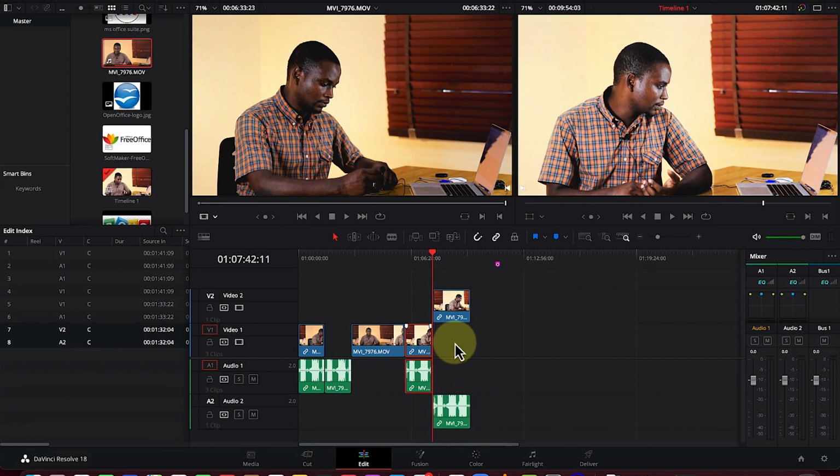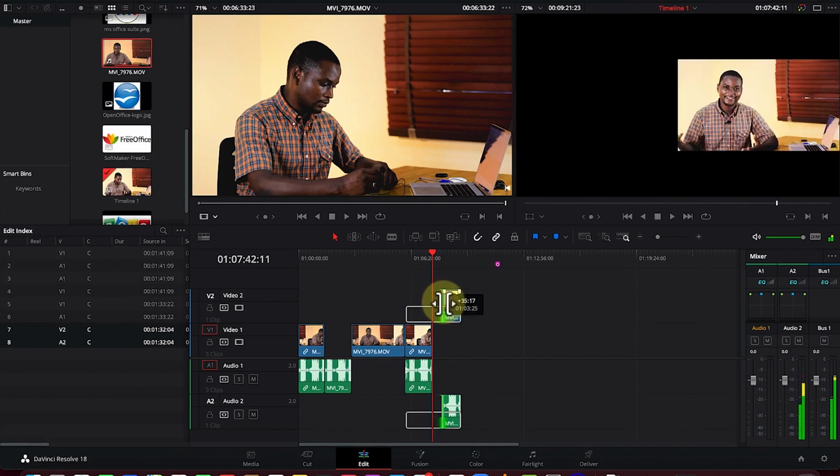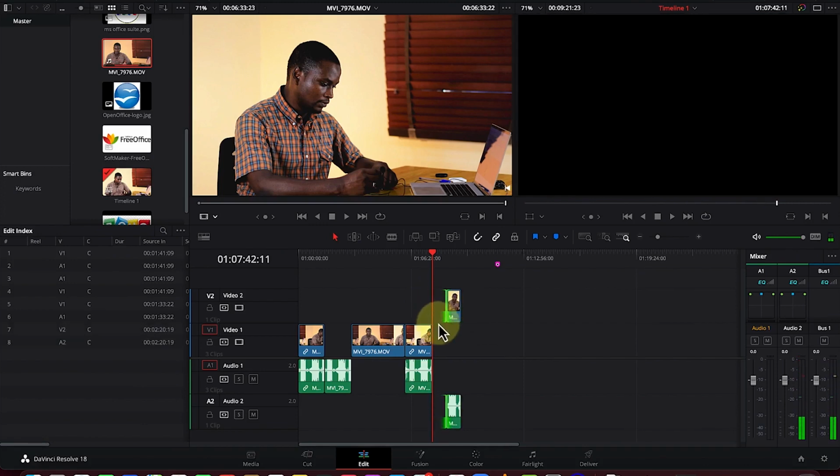So that's basically how to do ripple delete using different kinds of methods. I have shown you how to do the trimming from the edges, and how to trim from the other edge as well, and how you can create and delete the basic spaces in between the clips and all that. So this is basically how to edit your footage pretty fast with the help of the shortcut keys to do ripple delete and so on.